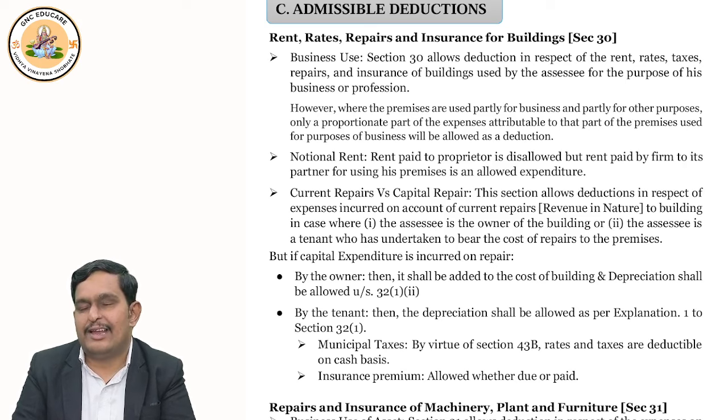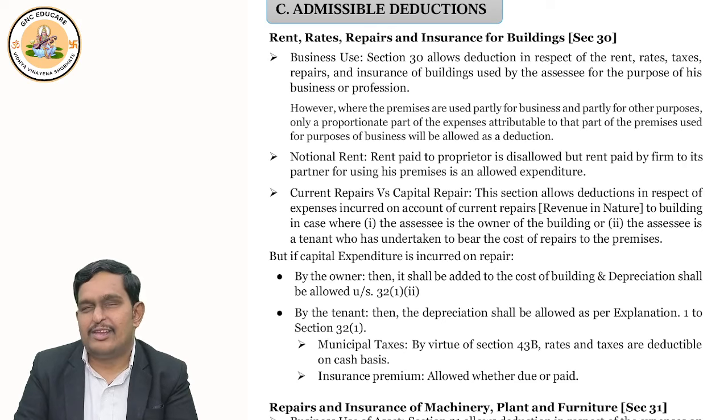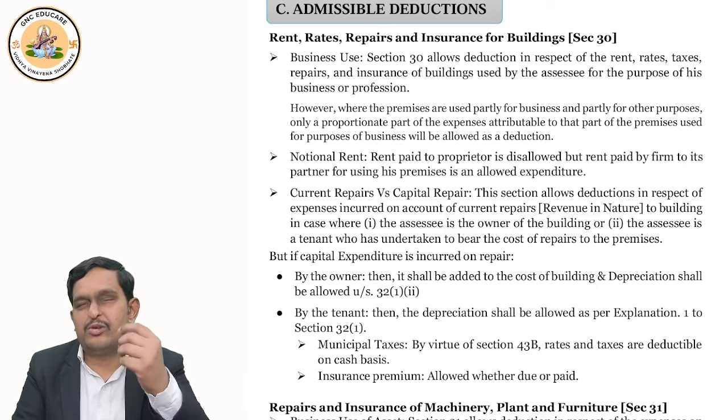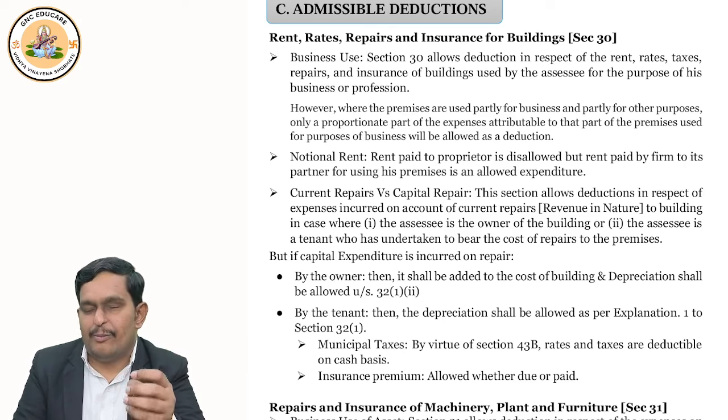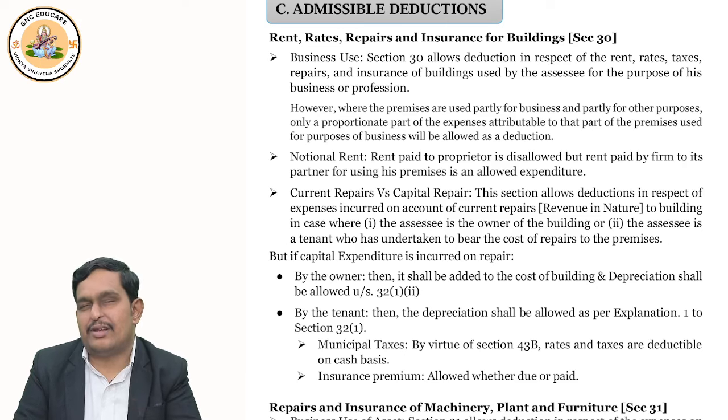In the income definition also we discussed that notional income is not an income. So that's why, if a sole proprietor is showing rent in the P&L account for his business, which he is paying to his own building, it is not deductible under PGBP. But if there is a rental agreement and you are paying to some other person, then obviously that rent is deductible.